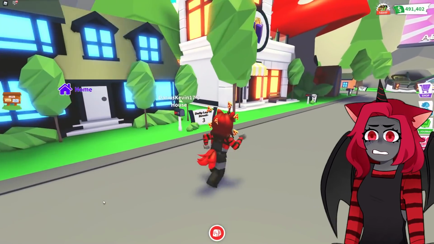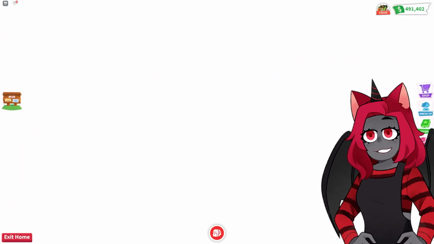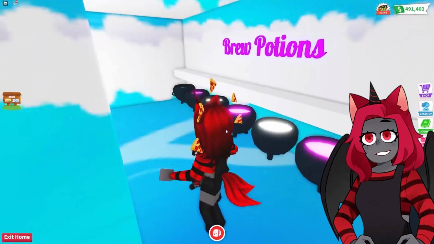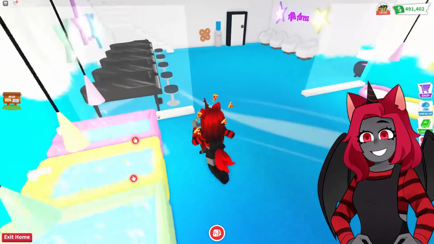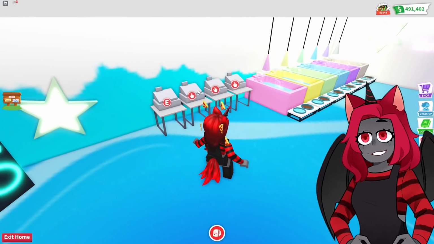Not that one. This one has a 215-day streak. This house is... Oh, AFK area. It's an aging house. They have potions right here, which the person can't take themselves. Only the owner can. They have this colorful little tub area. They have donuts right here. They have the cash registers.